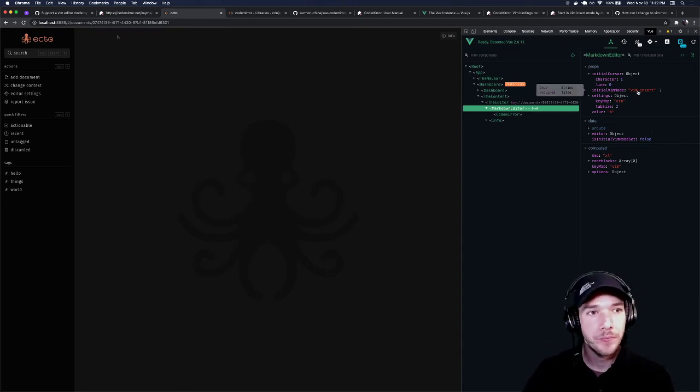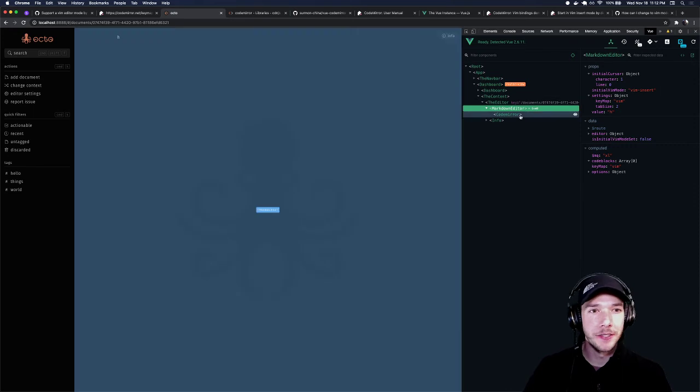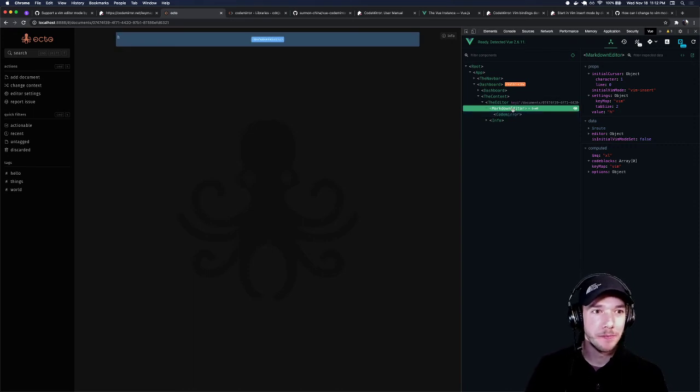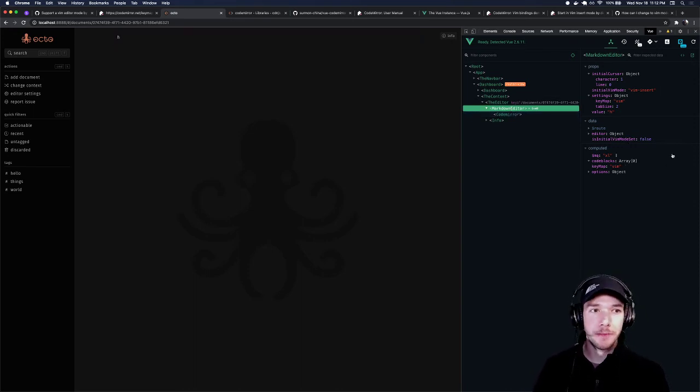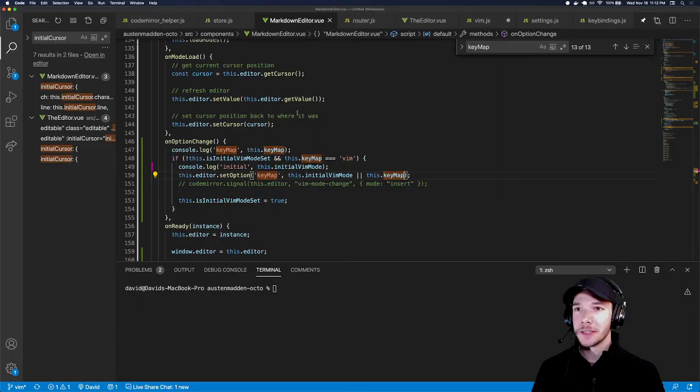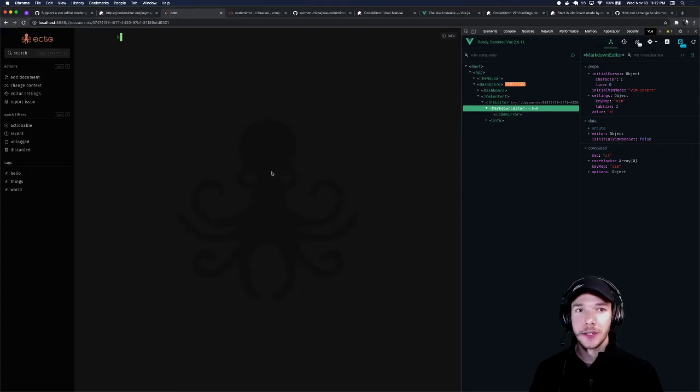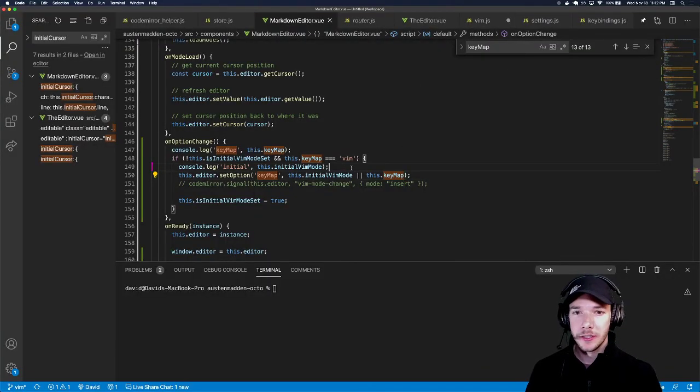Okay, so initial Vim mode is Vim insert. That seems right. Is initial Vim mode set? It's false. Again, that seems really strange because at this point it should have run this code. Oh, I kind of know what's happening here.